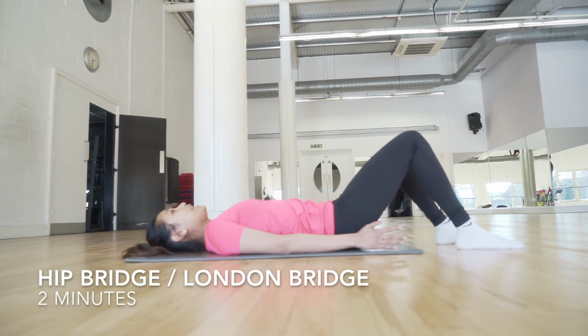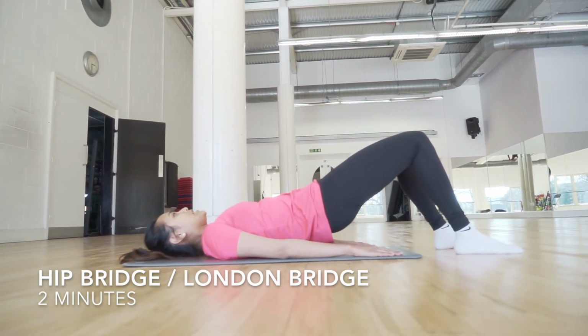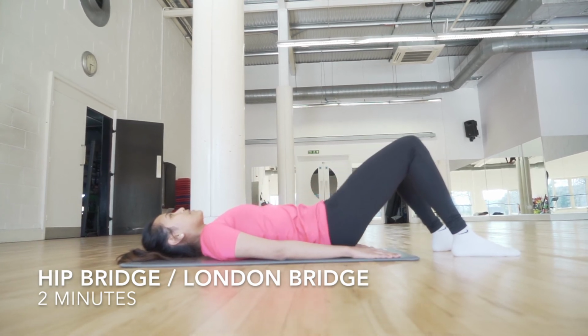If you want a bit of a challenge, you can always hold it at that position for about 5 to 10 seconds and slowly lower it back down.